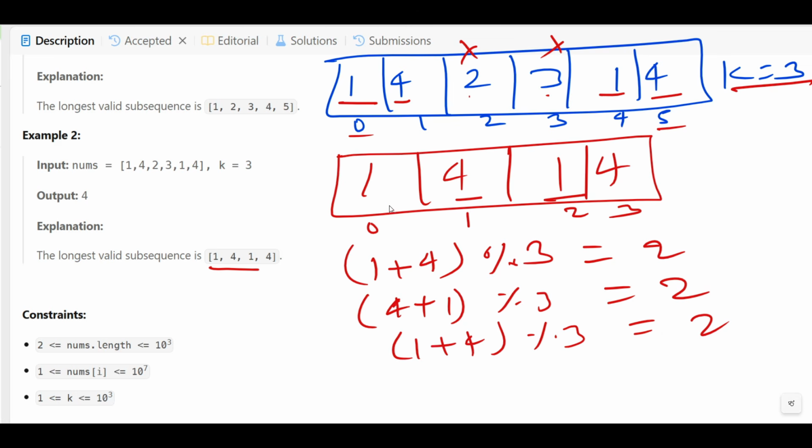If you remember previously, we have observed these are the places where we are getting the consecutive elements, that means 1, 4, and this 1, 4. So if you discard these, with this and this we also have the same valid subsequences, right?